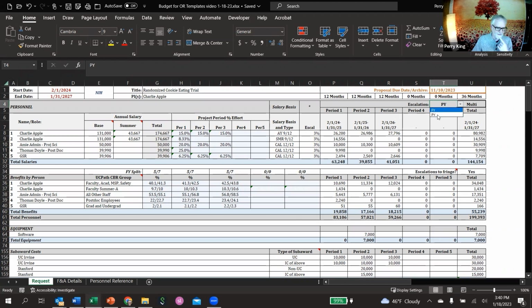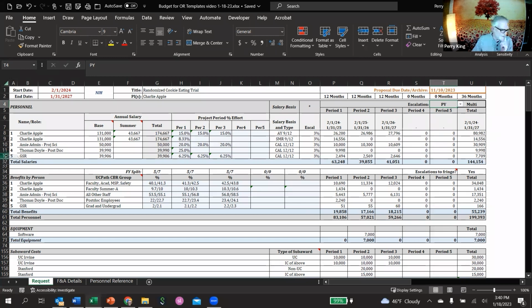And you could just change that here. And so you'll see, if you look at the first year here, under project year, it's only $26,200. But if we switch to fiscal year, it's increased because the escalation was already applied before the project began. So if you find your calculations are getting a little screwy, just change from fiscal year to project year, and it'll start the escalation after the project has begun. All right, so all these are automatically calculated for you.